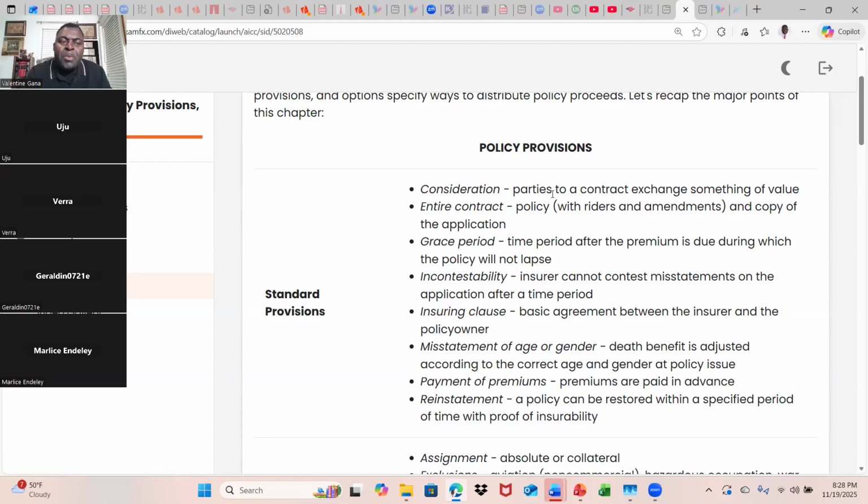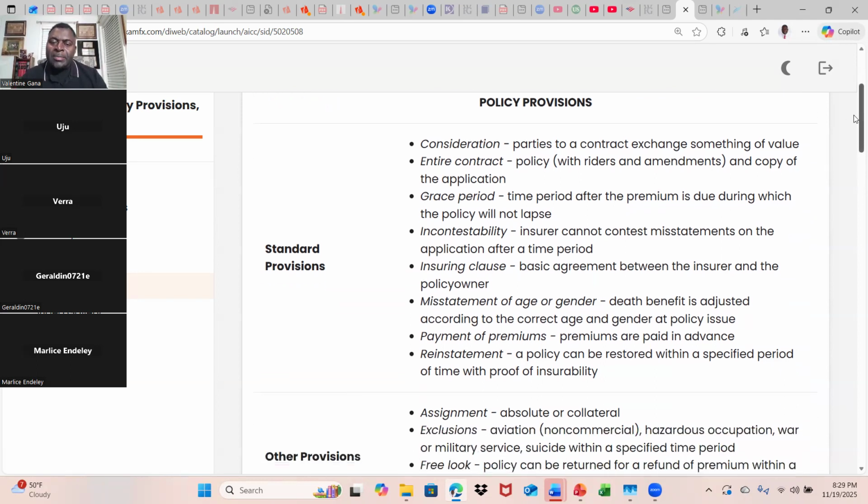If you're paying the premiums monthly, the grace period is either 10 days or 14 days, depending on your state. So state statutory law weighs in. So it's going to either be 10 days or 7 days. Again, if you're paying that premium monthly. How about if you're paying the premium yearly? What is the grace period? The grace period is either 30 or 31 days. So if you see 30 or 31 days in the exam as the grace period when that premium is being paid yearly, that is the right answer.